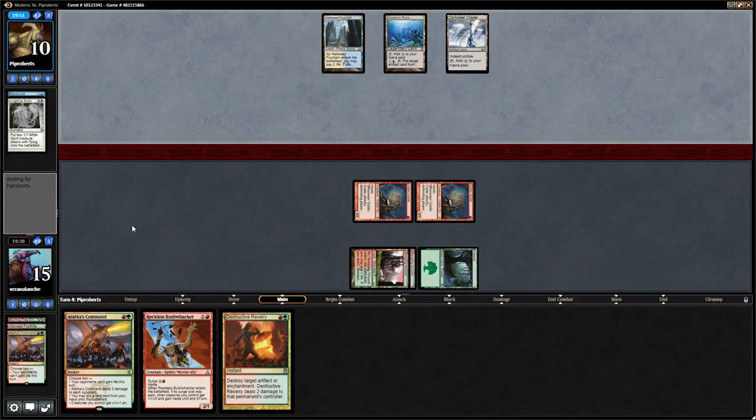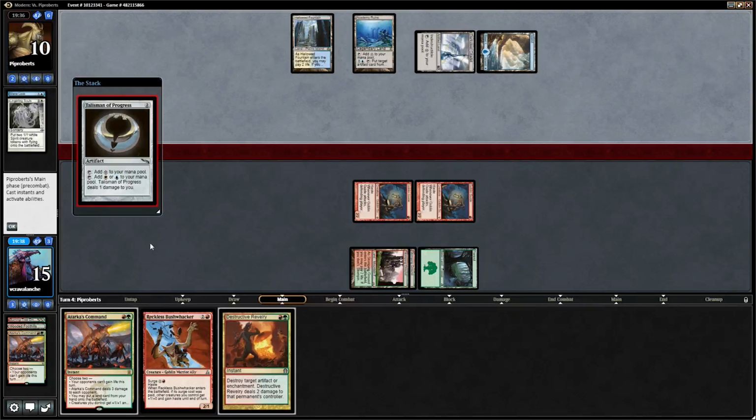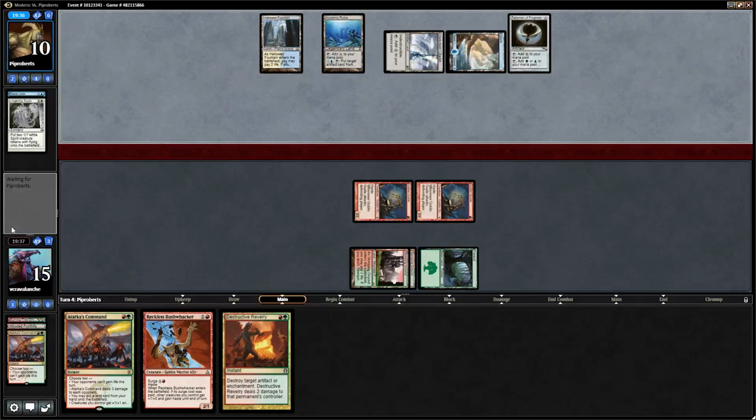I'd love to draw into land because then it's Atarka's Command and Reckless Bushwhacker, which might be enough. If not, we still have Atarka's Command. I could just hardcast a Reckless Bushwhacker. I think that hardcasting Reckless Bushwhacker is the worst play no matter what. Tezzeret would be bad here. Talisman's beautiful because it gives me a target.